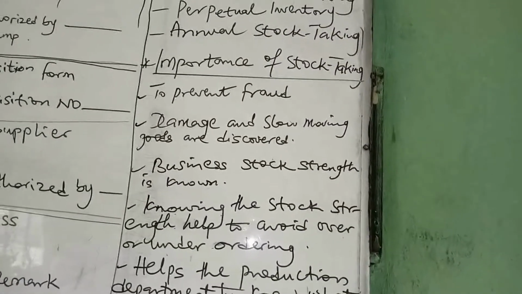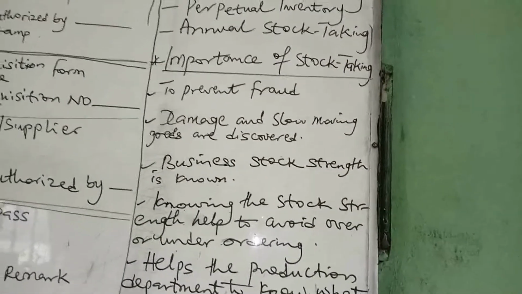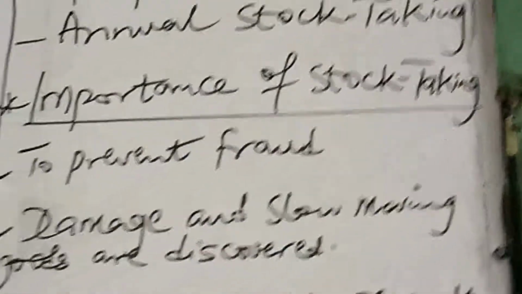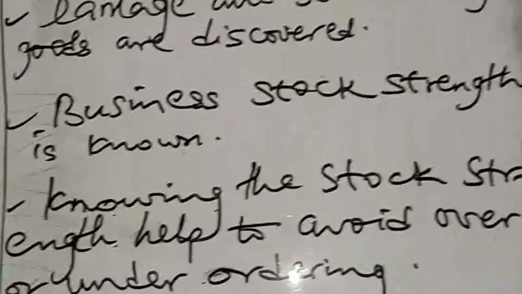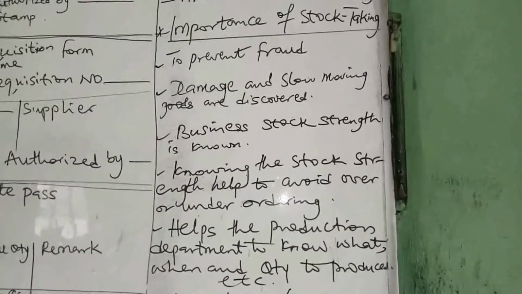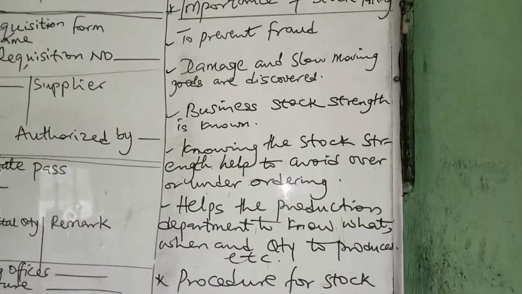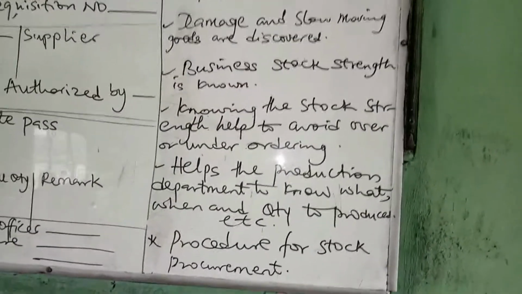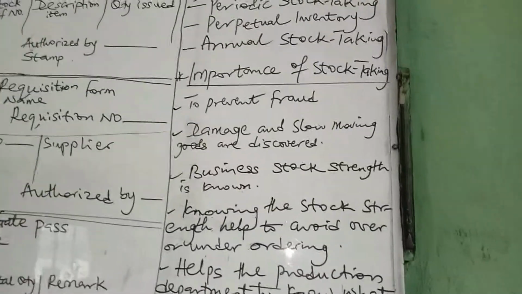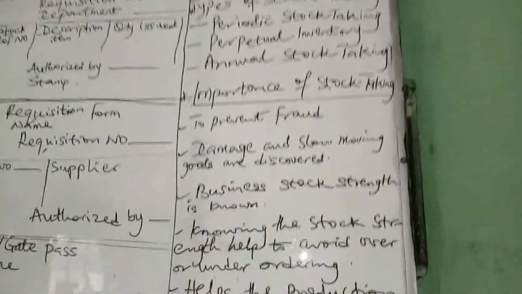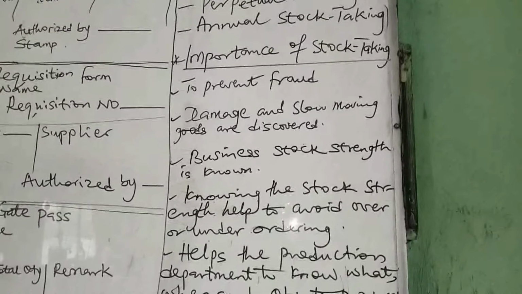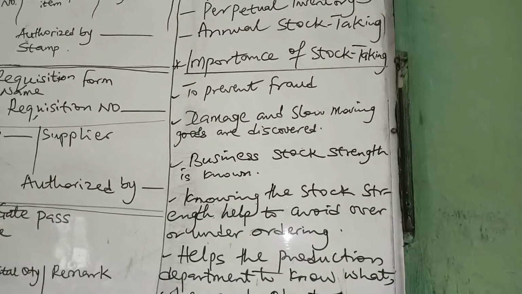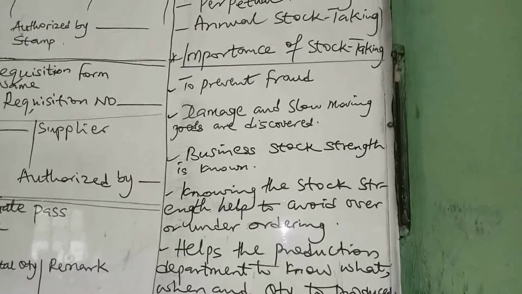So this annual stock taking, at the end of the financial year, represents the end of the trading year. This annual stock taking is usually done at that time. It helps to know the value of stock available as it will be included in the final account, as I said. Having said this, we have to look at the importance of stock taking.